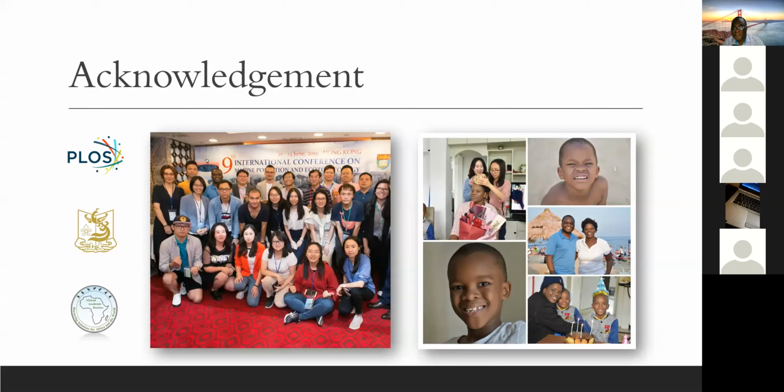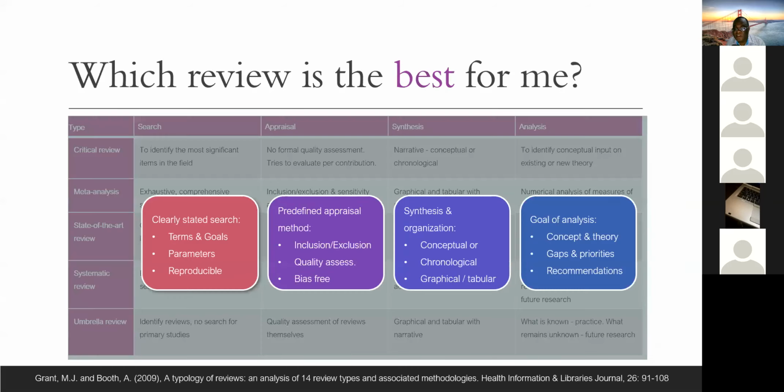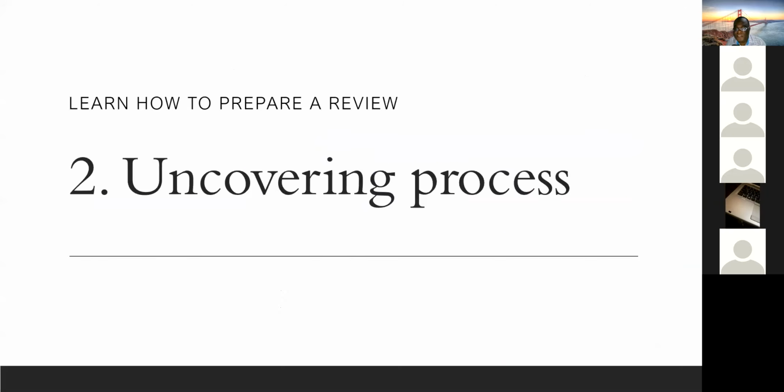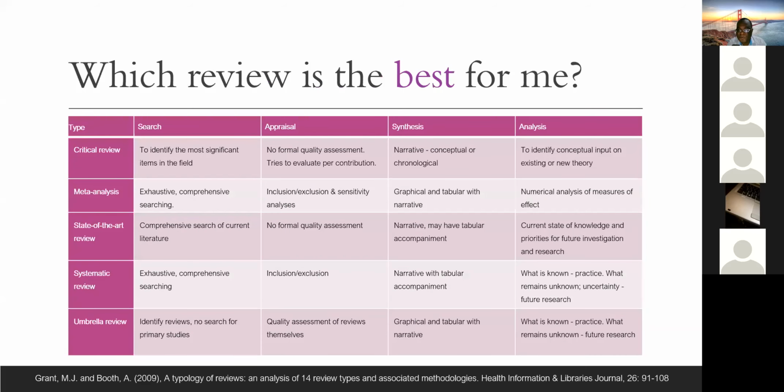Then the second question is coming from Teddy. Teddy is asking, what is the difference between a scoping review and a critical review, right? So like I mentioned, the difference between the two is that a scoping review starts with you looking at the research topic. Let's say you are looking at the impact of COVID-19 on the environment. Then you want to identify research questions that can be addressed. You want to come up with the scope: what has happened right now, and what can we do in the future. So a scoping review's focus is on coming up with research questions.